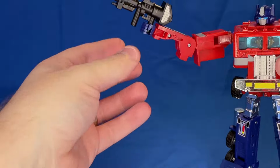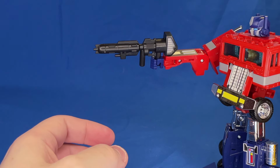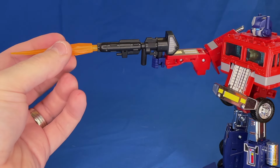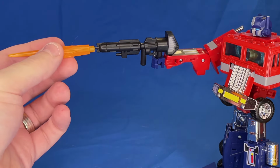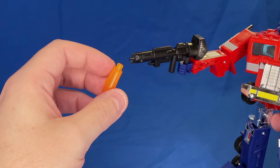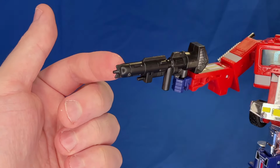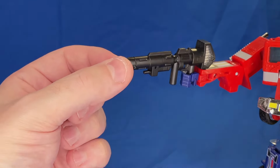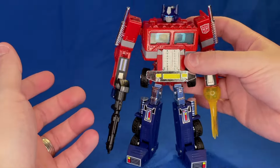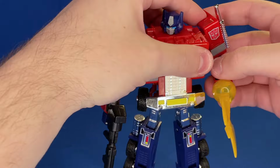And before we get too far into this, and before I forget, I did check this before. Unfortunately, the Ion Blaster is not Blast Effect compatible. That little bit on the end is just way too narrow for a Blast Effect to sit on it, which does strike me as a missed opportunity. Not to say that he needed to come with Blast Effects, but I feel like it wouldn't have taken much to make that little tip of the gun just a little bit thicker, like a 3mm peg, so that it could actually use Blast Effects.